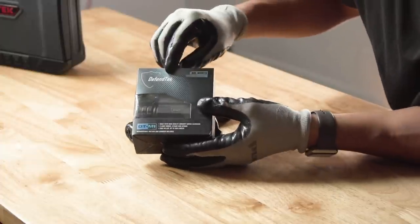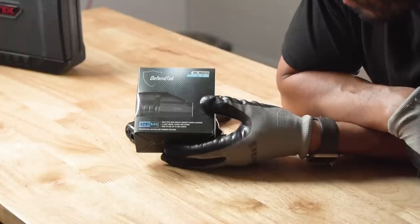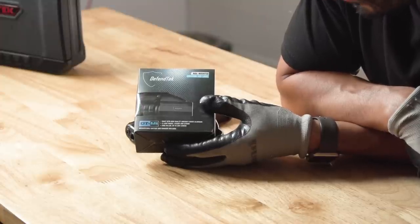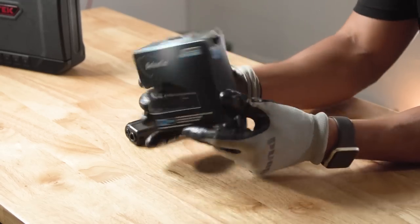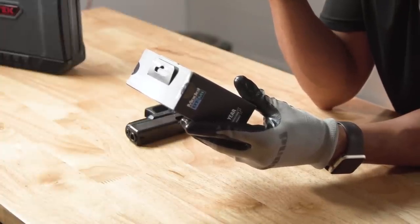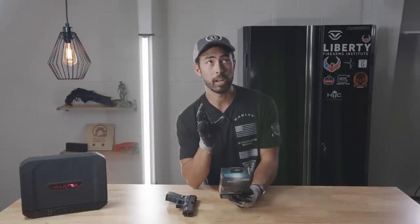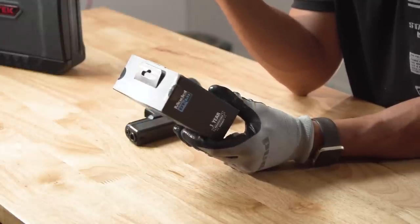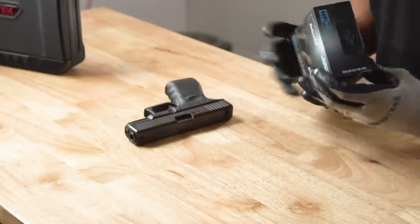So let's show you this box a little bit. Defend Tech Railman Tactical LED Flashlight — built with high-quality aircraft-grade aluminum, two light modes: steady and strobe, CREE R4 LED up to 300 lumens, and it's got a rechargeable battery with a charger included. That's a really nice option. Quick release design — that's cool. Aggressive tactical bezel. It securely fits on most handgun rails. The reviews did mention that the fitment is fantastic, but it does not fit on subcompact models from my understanding. Fits without tools, dust and water resistance. Approximate weight is three ounces with battery, and it's got a one-year manufacturer warranty.